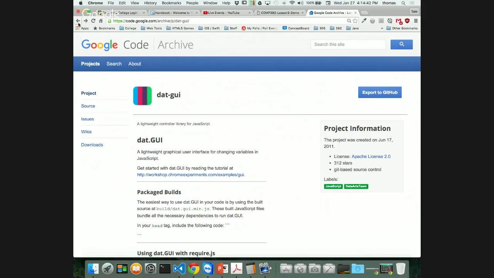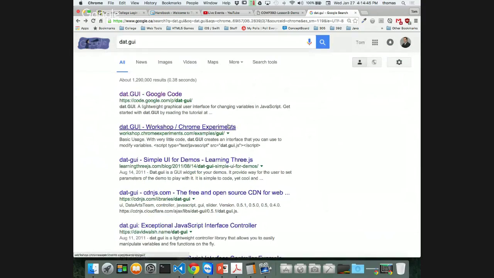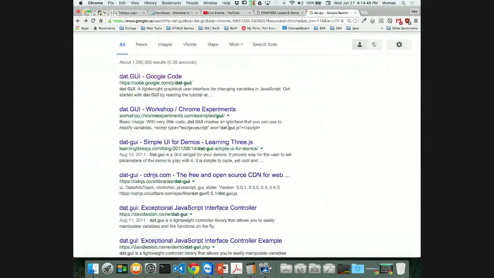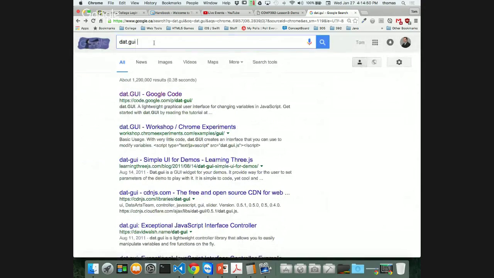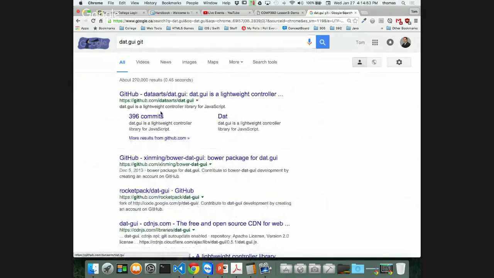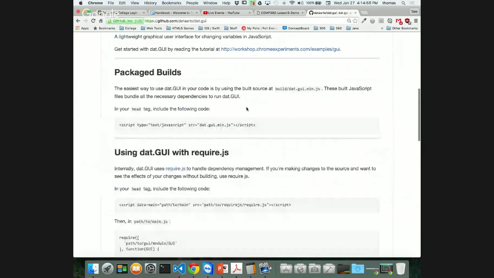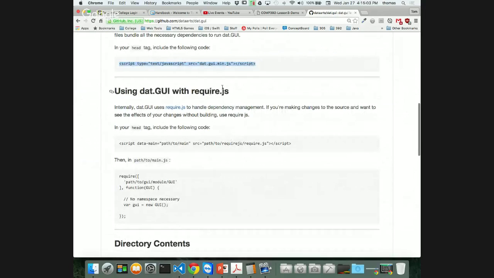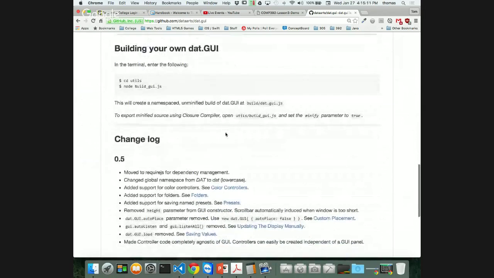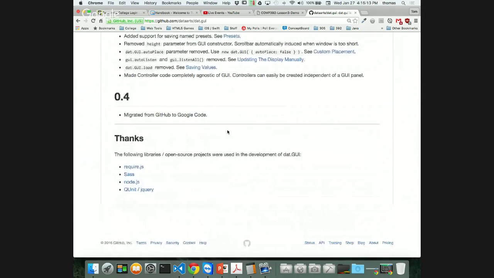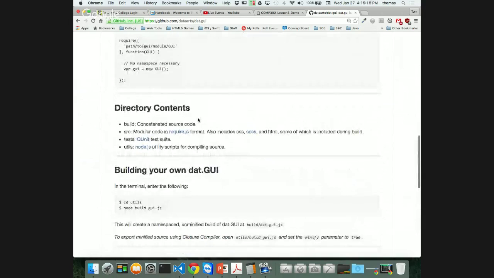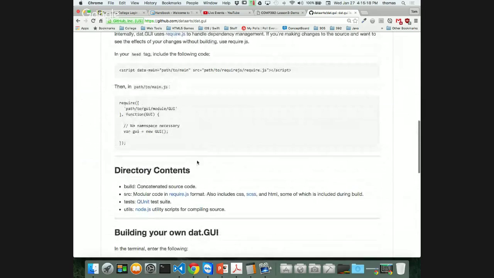I'm just going to see if there's one on GitHub. Let's see if there is one on GitHub that we can go to. So let's say dat GUI on GitHub, right? And there it is, right? Sometimes they have a little bit of some details on how to use it. First, you include it, which we already have. And then when we use dat.GUI, you can use it with require.js, which means you can use it on the back end as well. You can use it with Node.js as well. And they talk about how to do some of it, but they really don't talk too much in detail about how to build the actual module itself here, right?